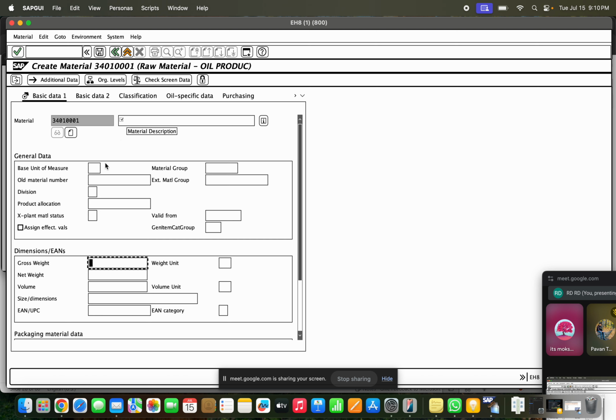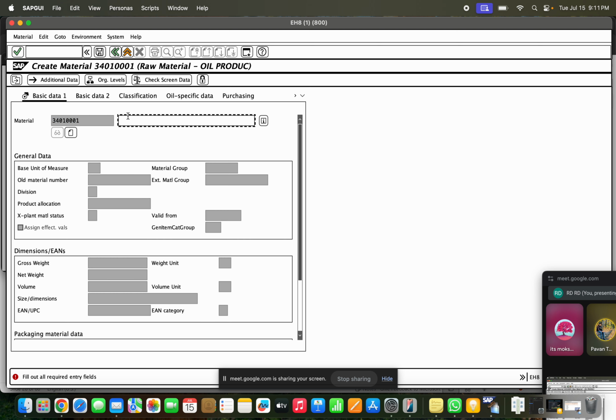If it is not mandatory, it displays completely blank. So how can you set up mandatory or optional? That is called field selection control, which we can define. So this number range is clear, how we got the number ranges.